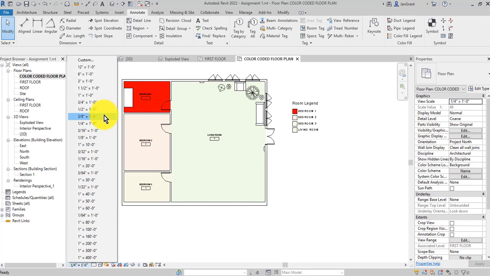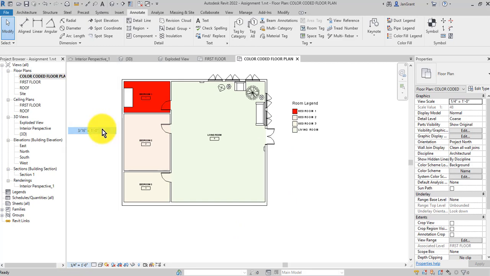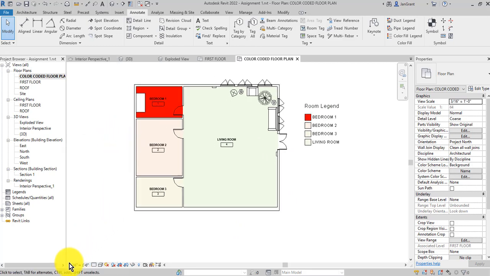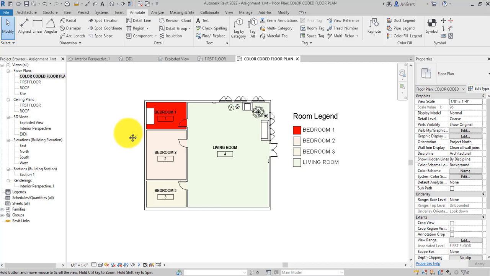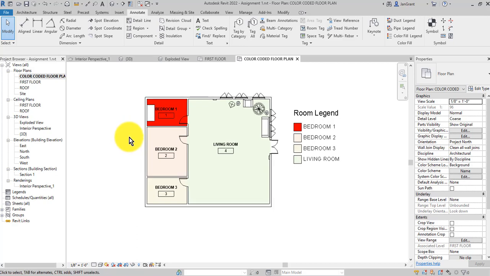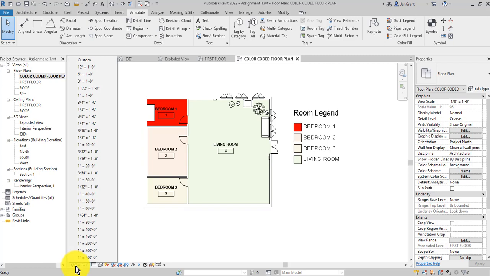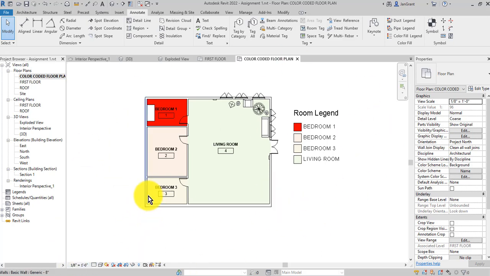So if you wanted to play around with that a little bit and see if maybe 3/16 works better, I think 1/8 inch was a good one to use, but just for future reference, as we start to create our sheets, we're going to need to determine the scale based on how it fits on a sheet of paper, and basically also how the text and annotation looks.